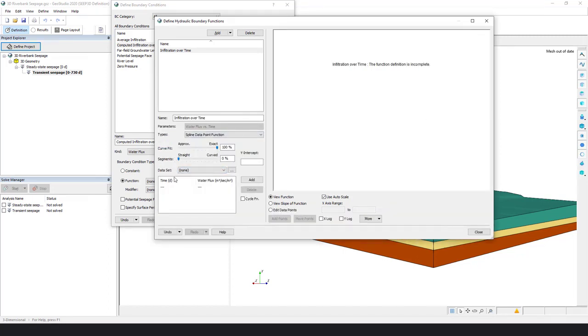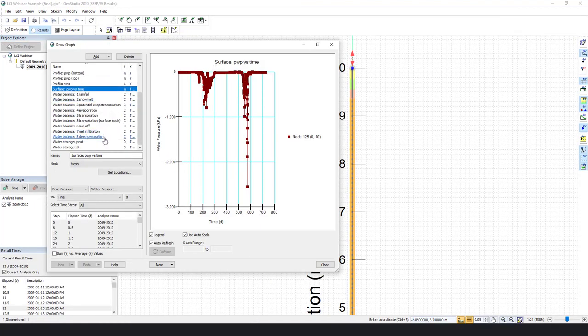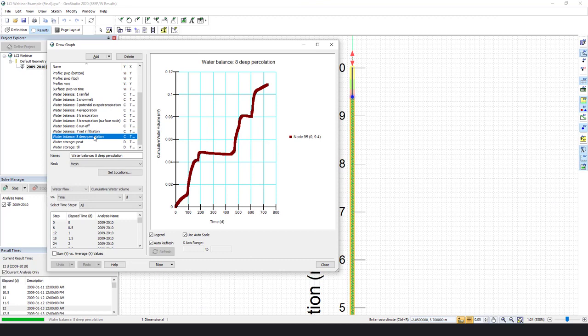I now wish to paste the data points into this dialog based on the deep percolation data from my original analysis. You will notice that the deep percolation plot that I have in my draw graph window represents the cumulative volume of water leaving the cover. However, for my three-dimensional analysis, I want to apply the flux values over time.